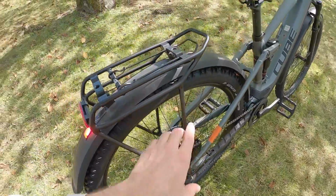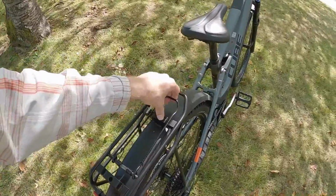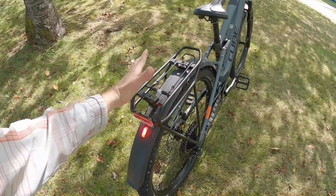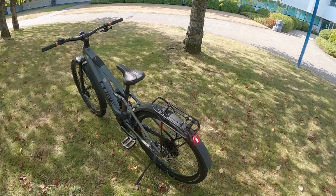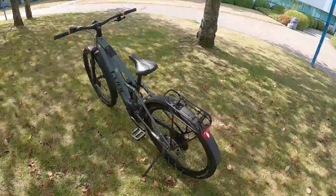Love that they've got a bungee loop, pannier hanger, platform for having a trunk bag. They even have a little spring, and I think they have some accessories that can click right onto this. 25 kilograms is pretty good. That's fairly average for aftermarket racks, but some of the other Cube bikes have like an 18 kilogram rack that's just not going to be able to carry as much.